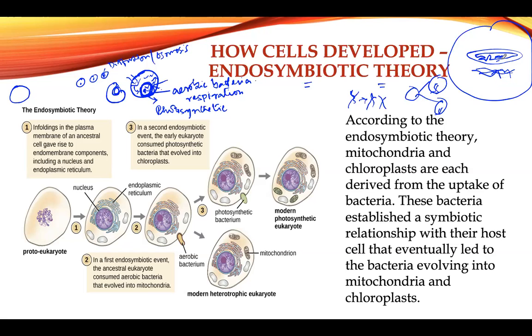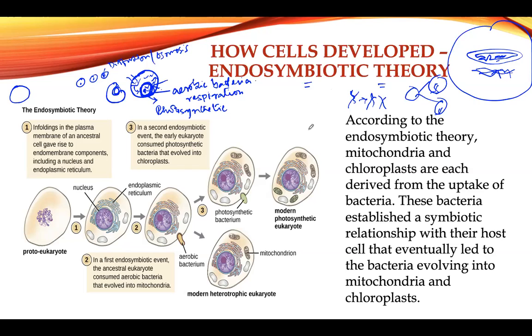But inside our body, inside our cell, this mitochondrial DNA, how do they divide? They divide by binary fission, which is how bacteria divide. Okay, so all these examples are nothing but the scientific proof of the endosymbiotic theory.